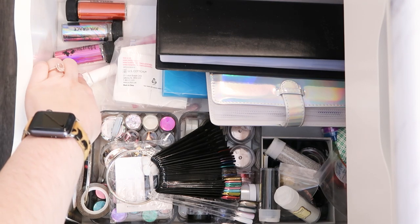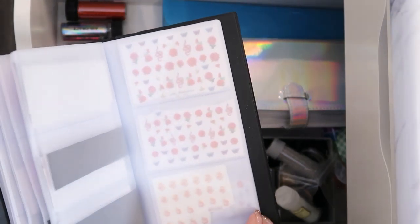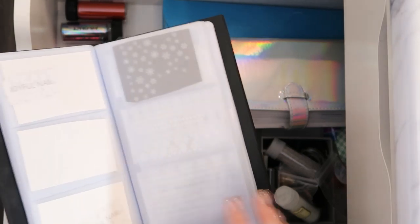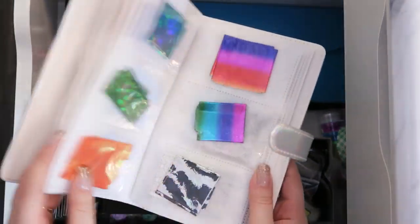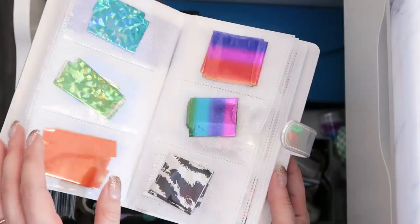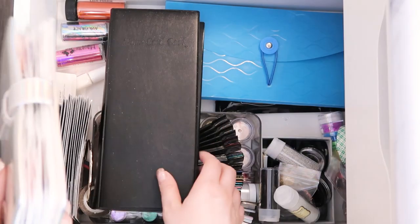I have all the striping tape, tweezers for nail stickers, and some Magpie foils that need organizing, plus foil glue. This business card holder holds a whole bunch of stickers - that's how I've been organizing stickers for clients to look through. Sometimes I have to cut the sheets to fit them in. This sticker book is from Amazon, and this other one is from Dixie Plates. And this is for all of my foils, kept color-coordinated.